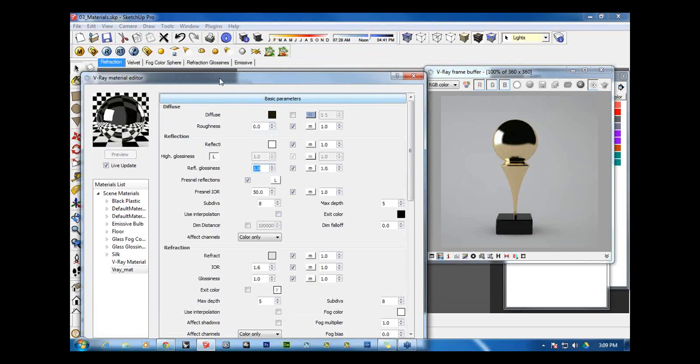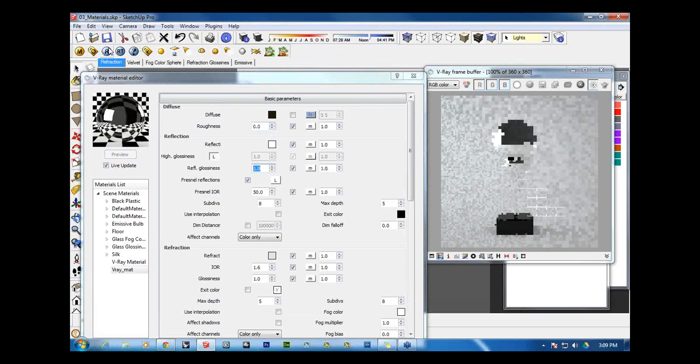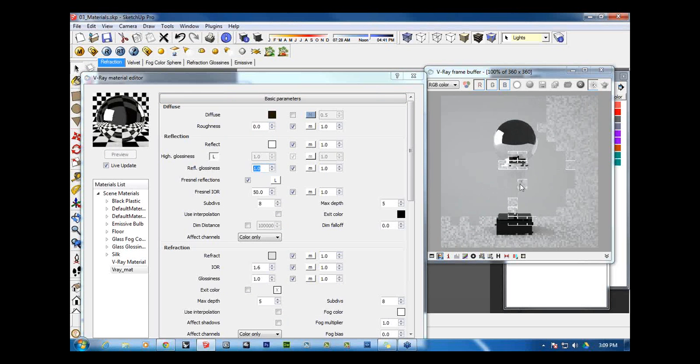So overall, the material creation with this V-Ray material is absolutely easy. It's amazing. You can see some transparency and even the metallic look because my Fresnels is really high. Let me go back to 1.5.